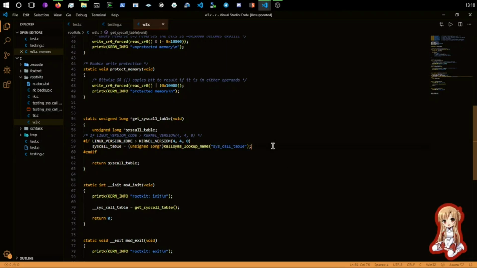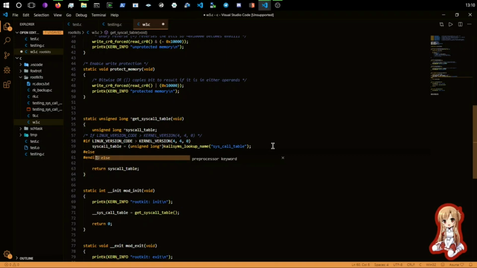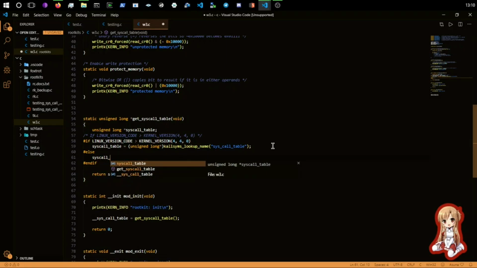And we're going to add an else preprocessor directive. So if that, do that, else syscall_table equals NULL. So it returns a void pointer 0, 0 typecast to a void pointer. That's what that equals. So it's going to return a void pointer unless we are using the version for this preprocessor directive and we get the syscall table. That will be useful later, as you'll see.